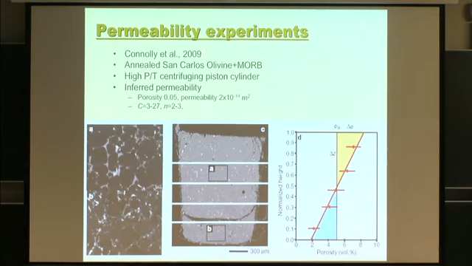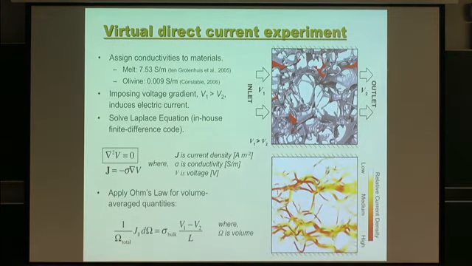And that actually is really nicely corroborated by Connolly's study in 2009, when they conducted experiments by putting partially molten San Carlos olivine and basalt and spinning it, right? With the spinning, they use the centrifugal force to redistribute the melt. And then afterwards, they look at the redistribution of the melt and infer the permeability-porosity relationship. They get a relatively less accurate n, but their C corresponds to what we get rather nicely. All right, we get about 30 and they get 27.